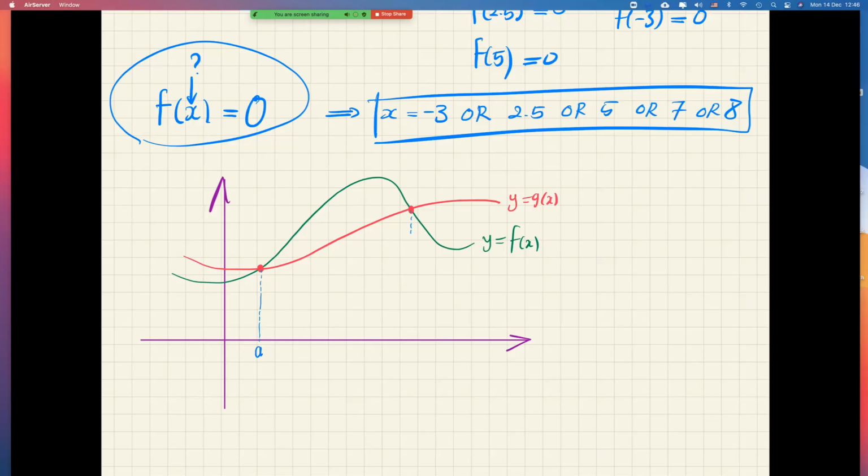So here I have 2 graphs. Let me repeat. This graph is the graph of this function. And I have another function. The graph of this one is the green one. And now I am saying that assume I give you this A and I give you this. Let me write them as x1 and x2. It's easier, maybe you won't be confused. x1 and x2. I want to ask you something here.